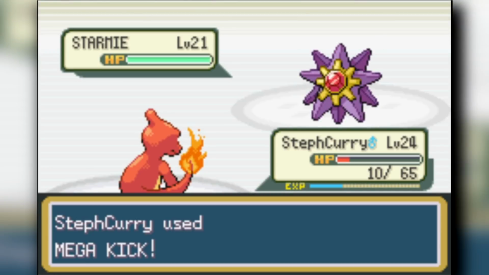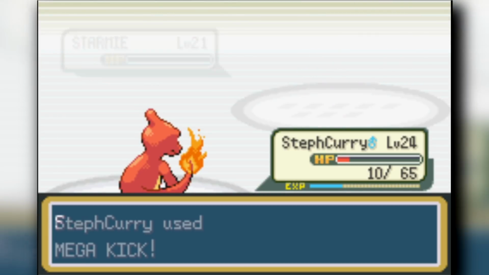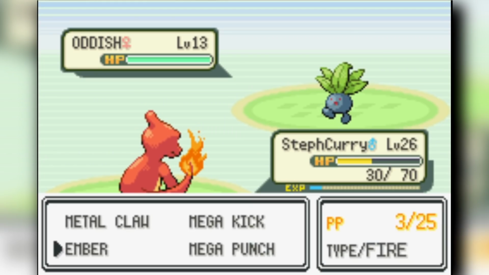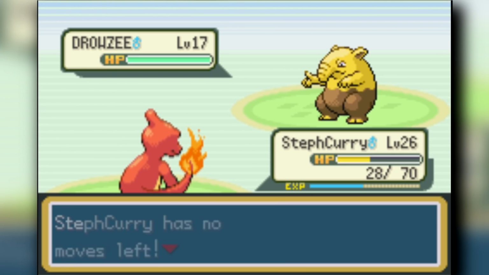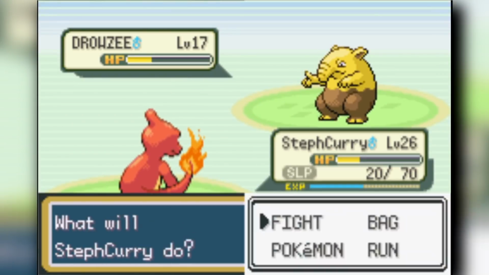Whew. But from there, we're running out of PP quite rapidly, and we don't have any Ethers or Elixirs or Leppa Berries to help us. We're going to clear through the few battles here with Struggle.